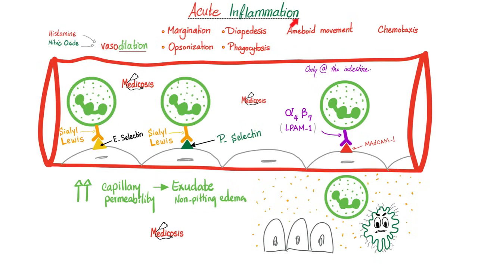Acute inflammation — what's the problem? Your body has been invaded by microorganisms, for example bacteria. These bacteria are not inside the cells, not in the blood, but rather they start in the interstitial space. Your neutrophils are in the blood, but the bacteria is outside the blood vessel. We need to push the neutrophils toward the interstitial space in several steps: margination — getting closer to the margin; diapedesis — acquiring pseudopods, or false legs; then amoeboid movement. Chemotactic agents attract neutrophils, such as interleukin-1, interleukin-8, and leukotriene B4.